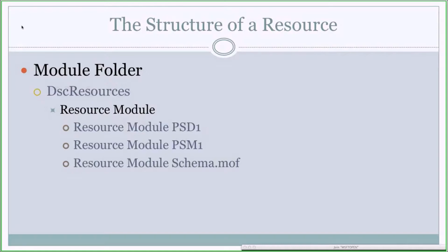And then this fun document that everybody gets all nervous about, the resource module's schema.mof. So in the case of my app pool one, it would be MSFT_xWebAppPool.schema.mof. For the most part, you really don't have to care about that schema.mof. There are tools out there that will generate it.